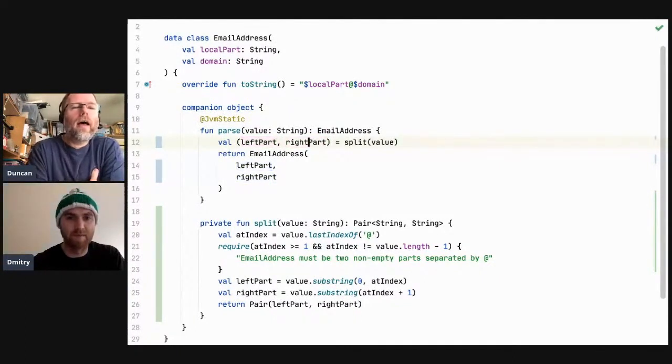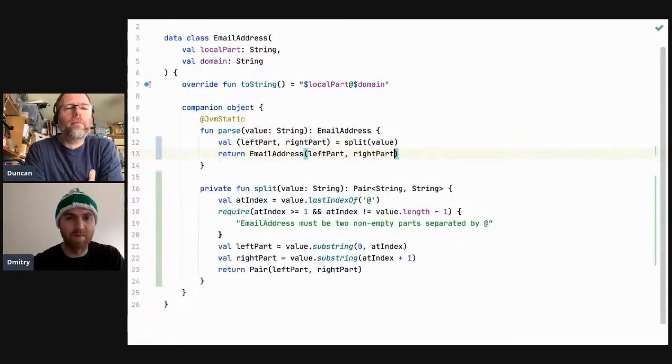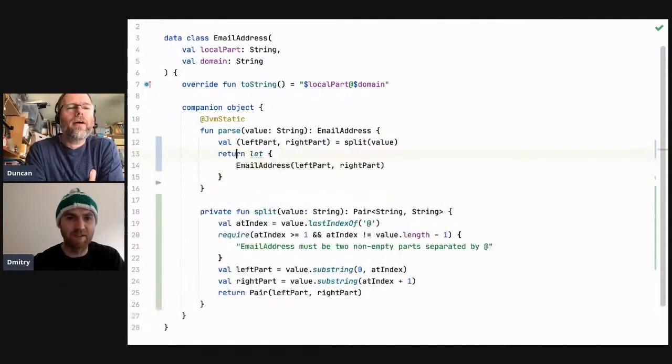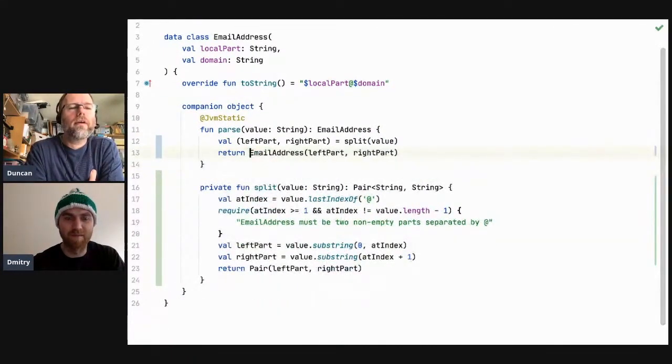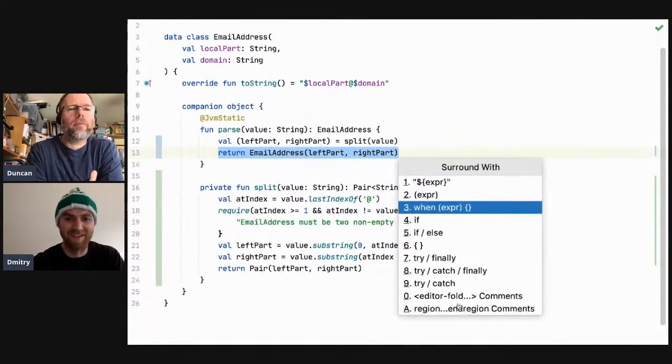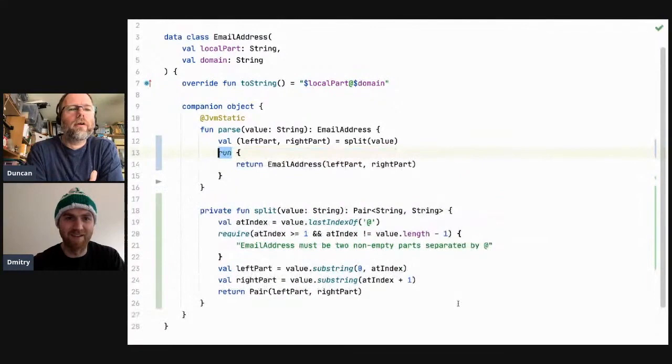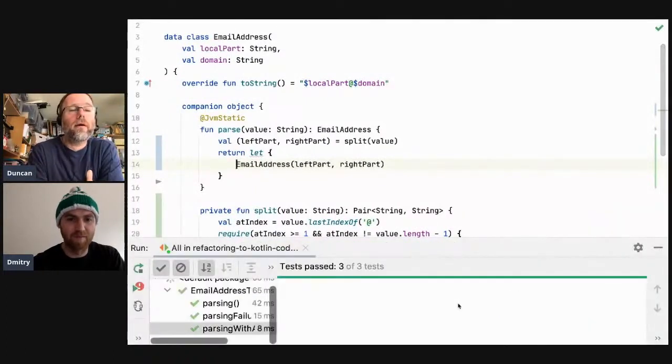Now we can just pull our let stunt here, right? How do we do this step by step? So I would go back one from there. I would put the let in around the whole return, so I would surround that with the braces. Change that to let. Then say return let something. Just run that at this point. Just check.